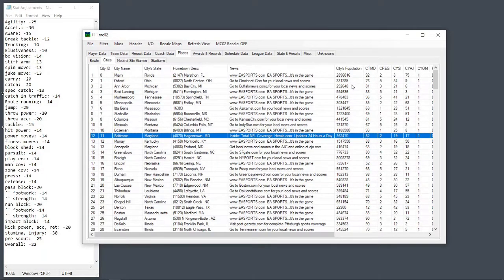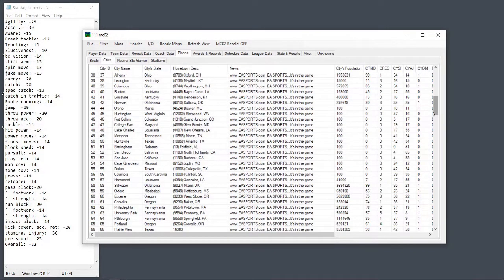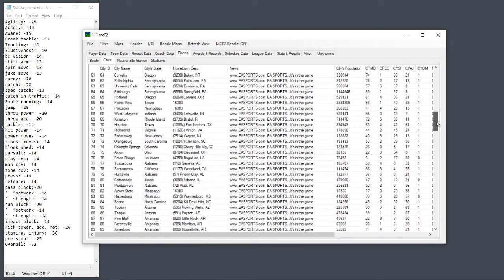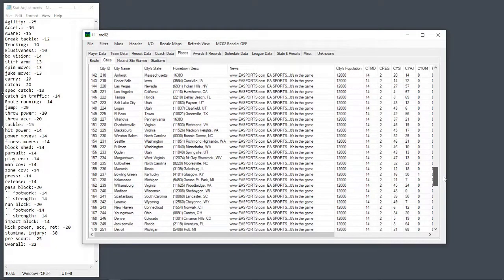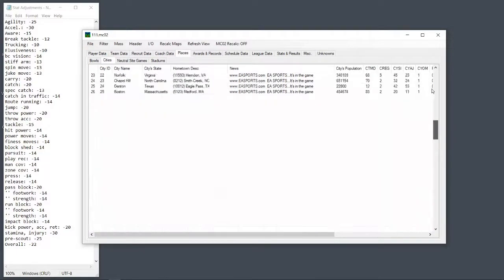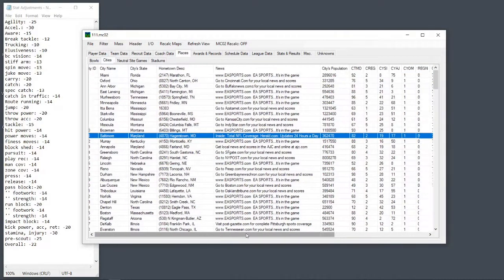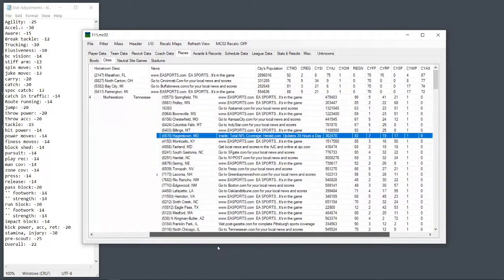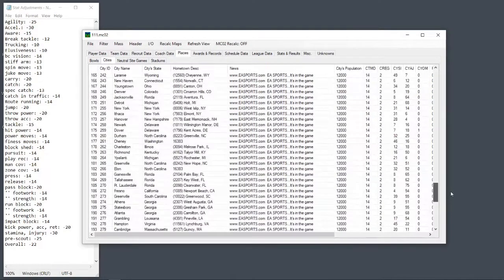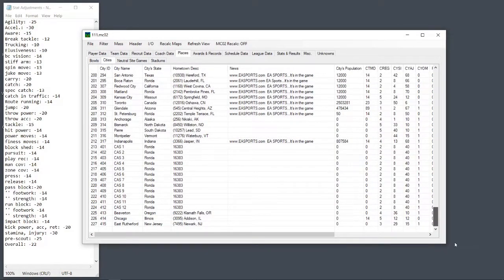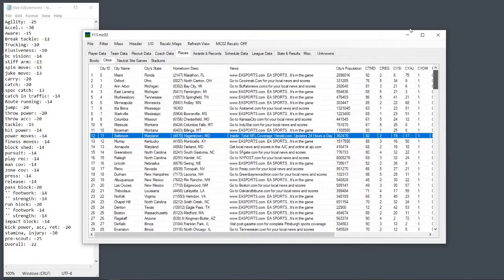And then cities' populations are all over the place. And then we just stop entering data there, and down towards the bottom, every city is 12,000 people. It's a bit weird. I'm not sure if this was meant to be implemented, or if this is dummy data that was transferred over from past years and just untouched, or what the deal was, but it's very, very odd.